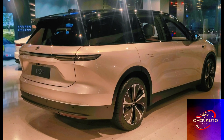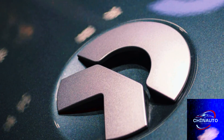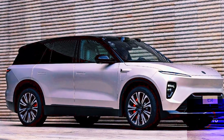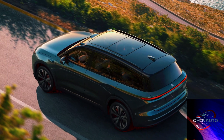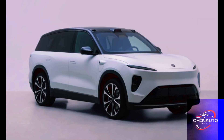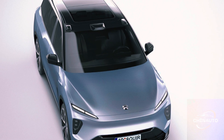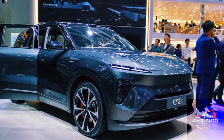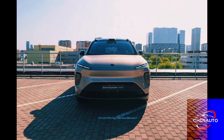Autonomous driving and safety — pioneering the future of mobility. NIO has made significant strides in the area of autonomous driving technology, and the ES8 is equipped with NIO Pilot, the company's advanced driver assistance system (ADAS). NIO Pilot offers a suite of features that enhance safety and convenience, including adaptive cruise control, lane-keeping assist, automatic emergency braking, and traffic jam pilot. These systems are powered by an array of sensors, cameras, and radar, all of which work together to provide a semi-autonomous driving experience.